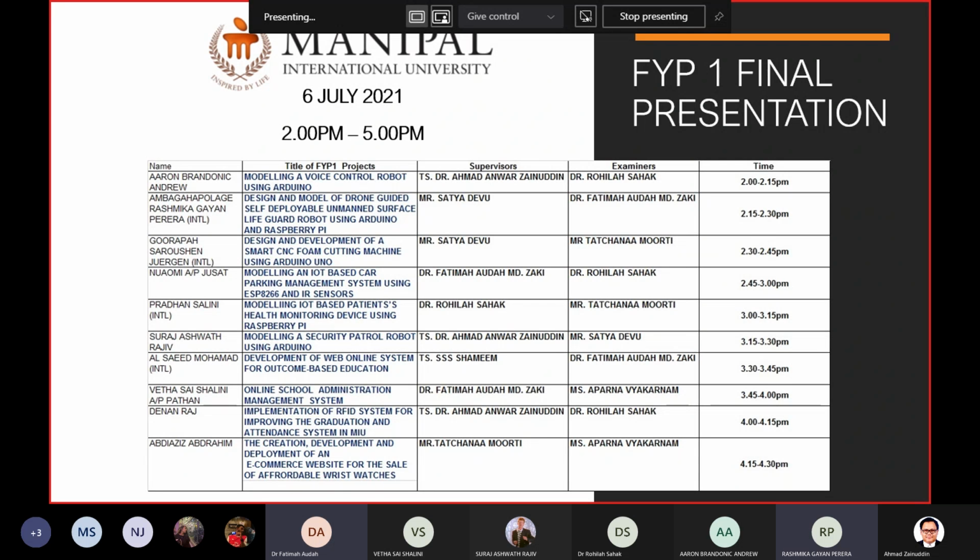But for this one, because I've mentioned this during the first presentation, you have too many objectives to achieve, and too broad, and it's too general. Something that can be a problem in FYP2, because during FYP1 you need to do the study. So this should be like a storytelling. First you study on this.